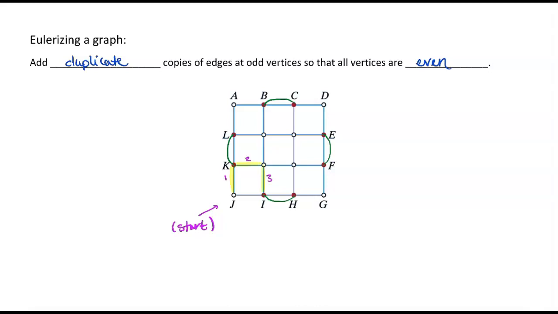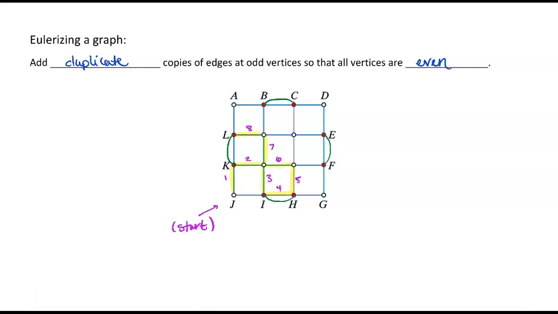If I start by traversing these three edges, notice that I do not want to go back from vertex I to J. If I do that, I'll be stuck and I can't traverse the rest of the graph without crossing over one of the edges a second time. In this case, edge JI is a bridge between where I haven't been and where I need to be, so I don't want to cross it when I have a choice. Let's instead head over to vertex H and keep going.